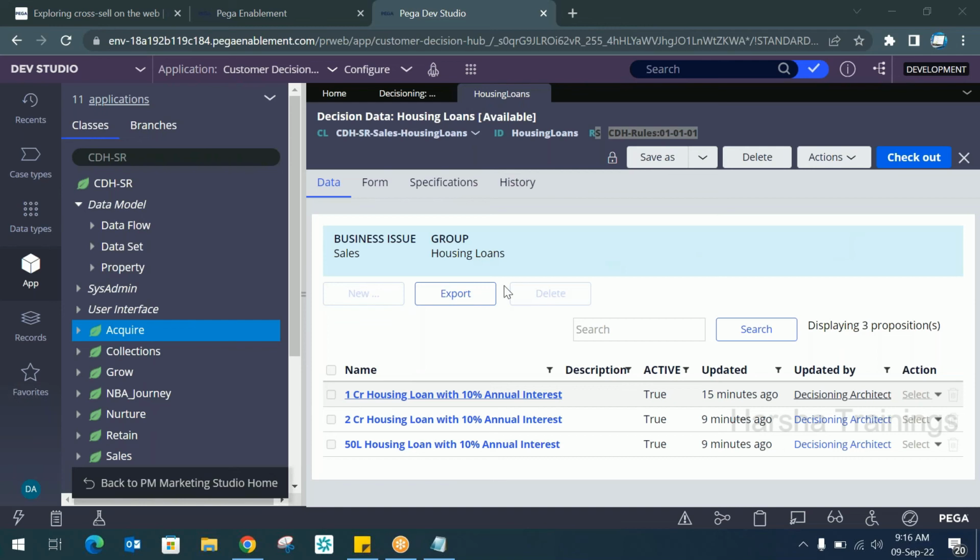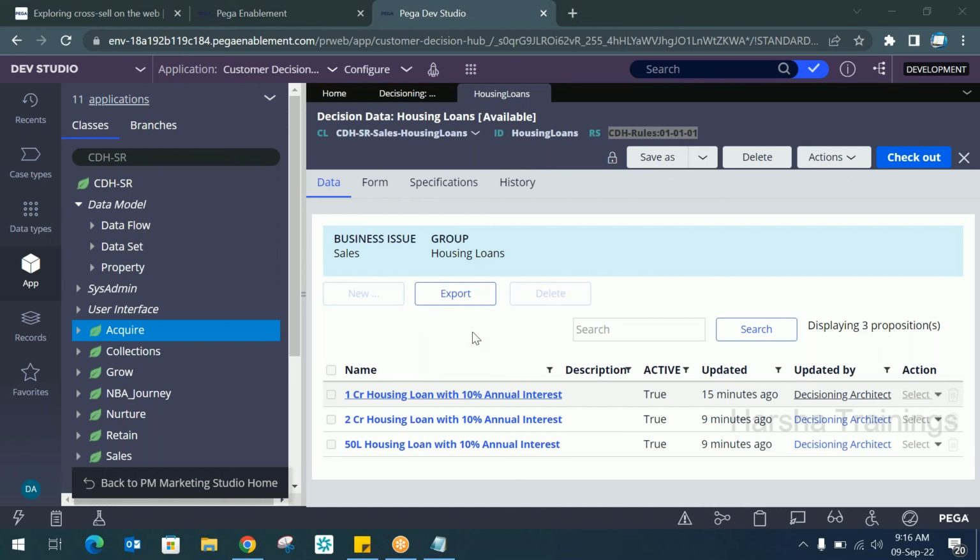Today the price is $10, tomorrow the price is $15. So propositions will always change, and that's the reason you should always create a versioned proposition data. Now every time the business gives you a new file to upload, you will simply save as this, create a 02 version, and upload the new file there.